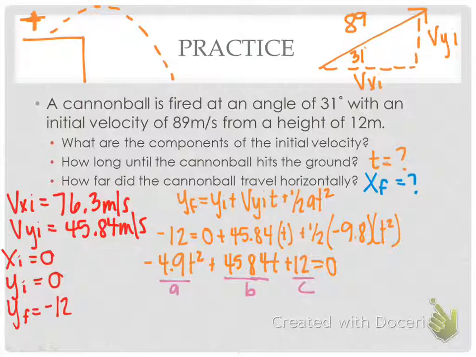So as we go about solving this quadratic formula, doesn't the quadratic normally give you two answers? Yeah. So let's think about this. Could our answer for time ever be negative? Our time should never come out negative. So as you're solving the quadratic, you might be able to just skip one of those answers. Okay, so we're going to walk through this. I'm going to set it up, and then we're going to look at where we can take that skip step to see maybe we can take a step out.